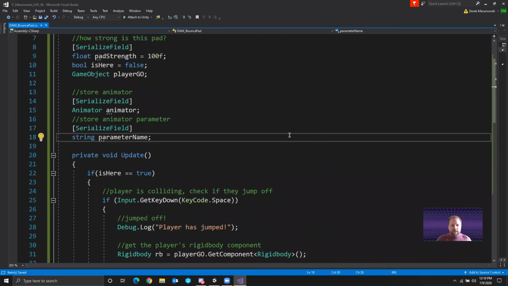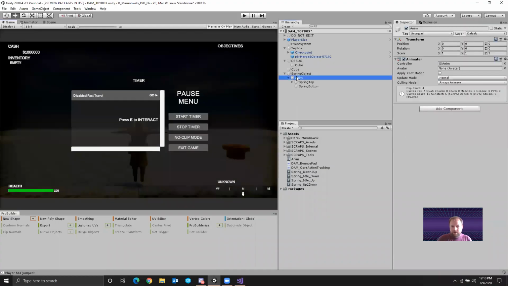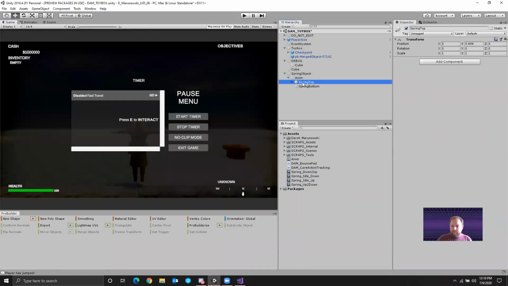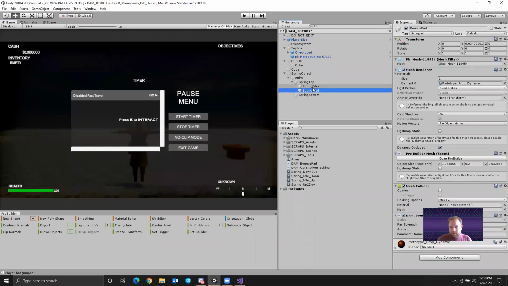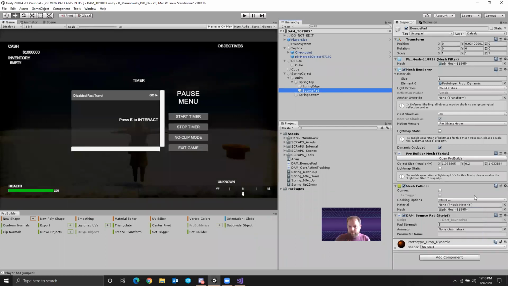You can't use get component from this object and get the animator because there's no animator on the spring, or rather on the thing down here. Bounce pad is all the way at the bottom, and animator is all the way up here. So the only way we can get that animator is to store it. To do that, I've exposed these variables. Now we can just drag anim into that animator slot, and now we're talking to that specific animator instead.